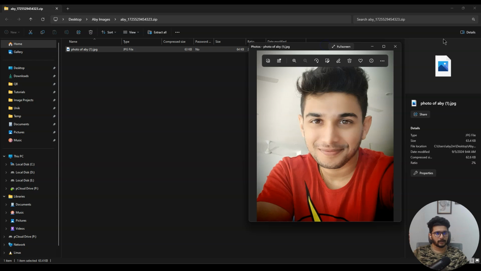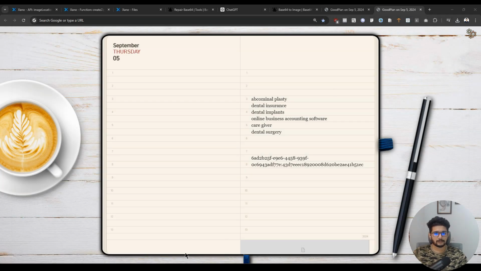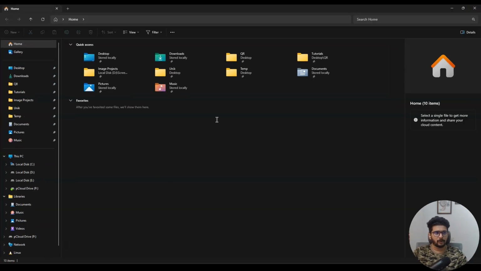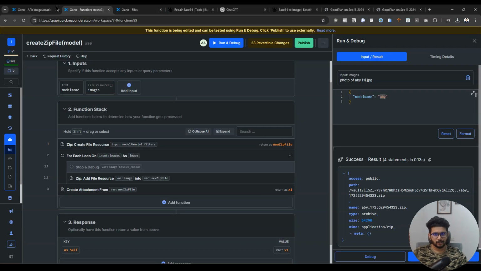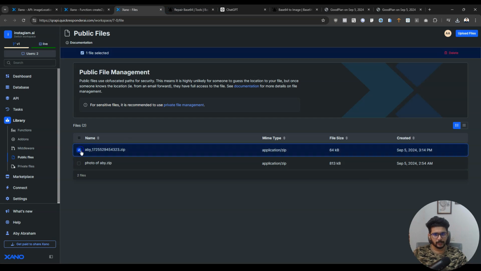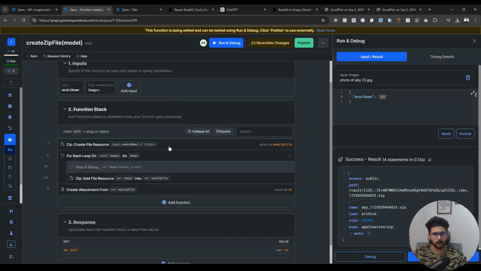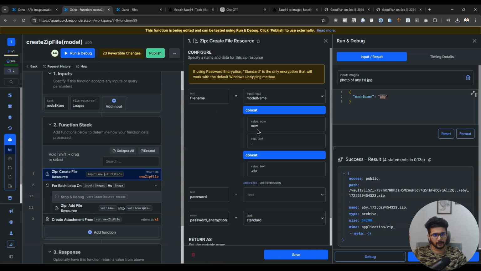Yeah, there you go, I opened it. All right, so kind of working. Still need to add few more components or functions to this. Let me get rid of this. All right, so this was the model name whatever timestamp, doesn't really matter. Okay, so we are creating the zip file with this model name.